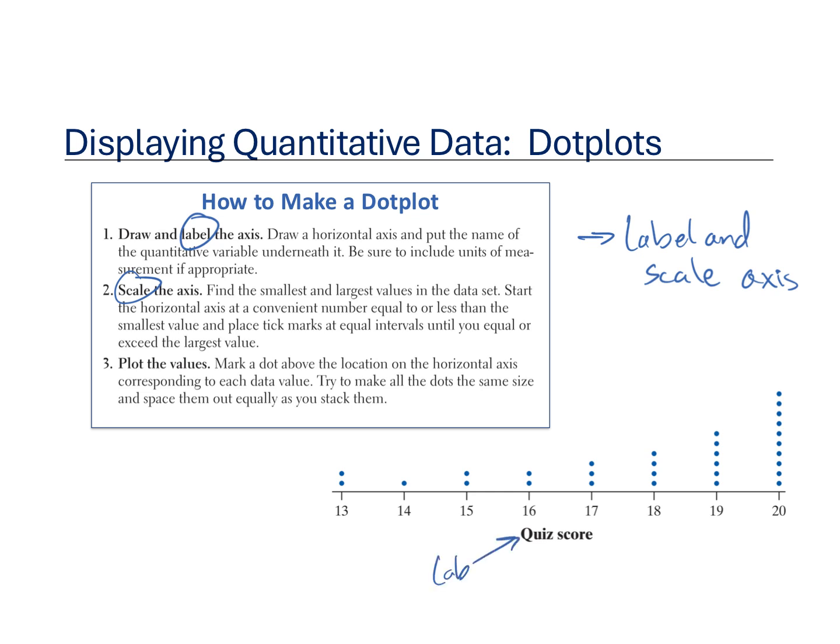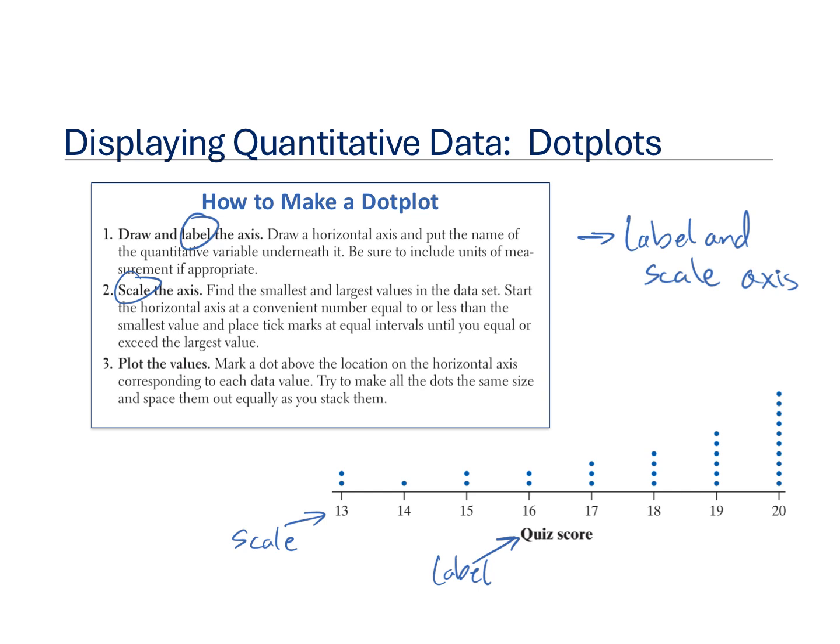Label is really just what's the context? What are we talking about? And a scale. I know that you've taken many, many math classes and you should be well aware your scale needs to be consistent. We can't go 13, 15, 22, right? You've got to go with some consistent scale. Here we're jumping by 1. Sometimes you'll jump by 10, but you can't bounce all around. If there's a gap, we need to see that on your graph.